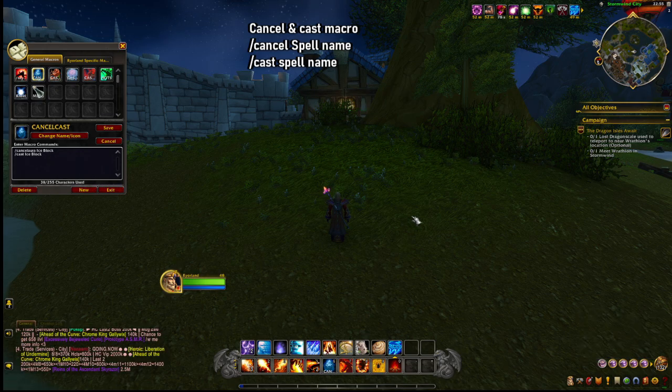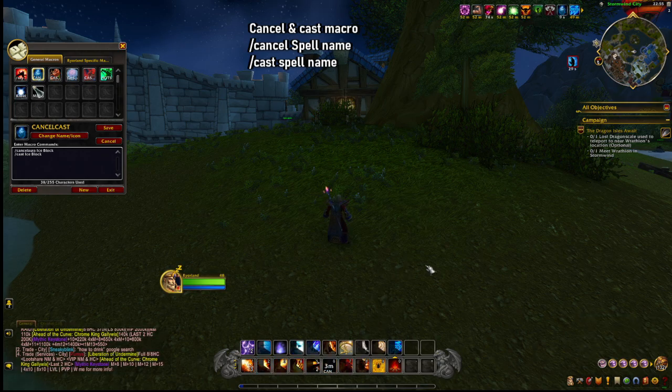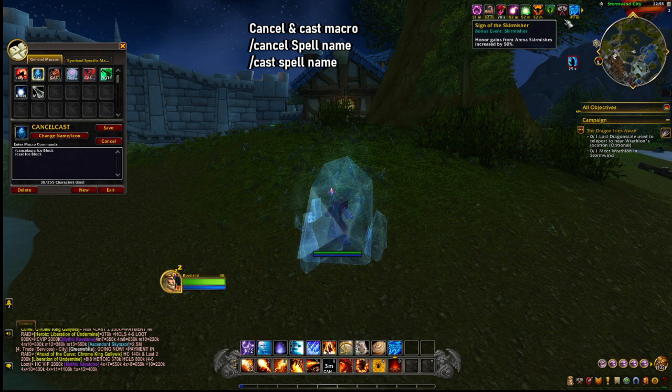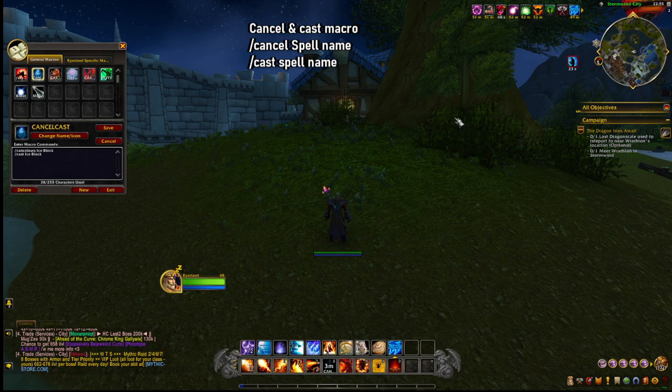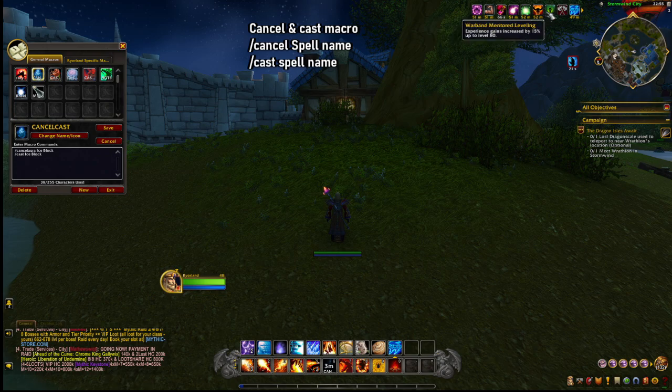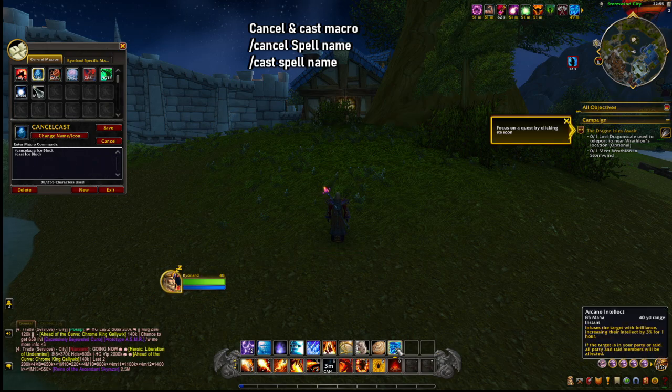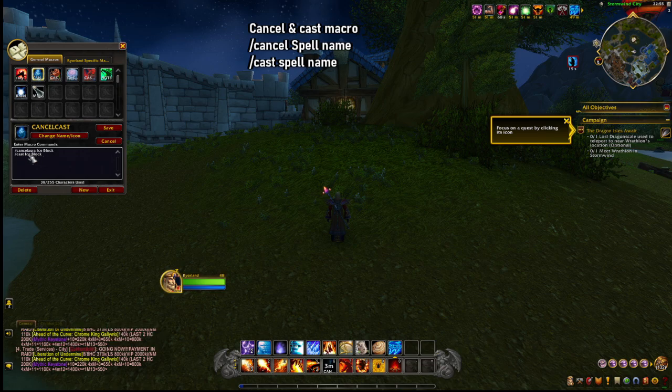So let's just show you how it works. I've got it bound to number 6, and I press it, and I'm in Ice Block, and then I can press it again and early cancel Ice Block. This is great because it just prevents you having to right click or find another way to cancel. If I take Cancel Cast and I try to use it with Arcane Intellect, which refreshes my cast, it won't do anything.